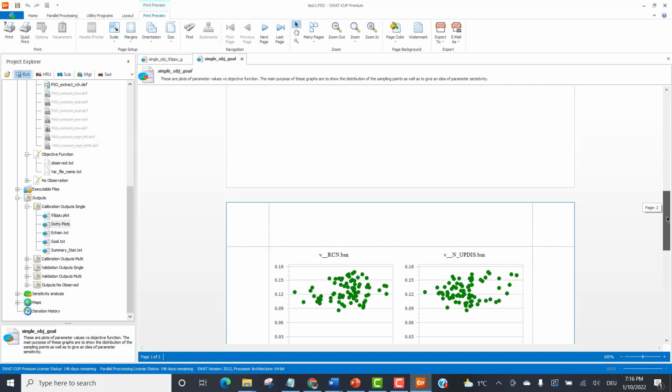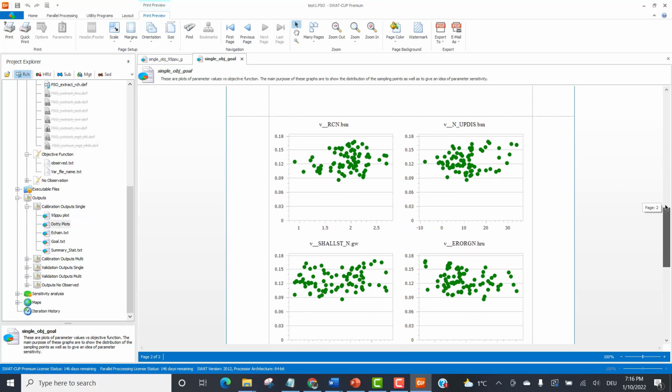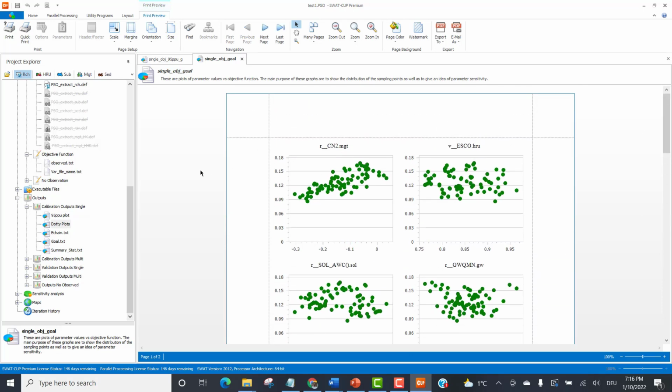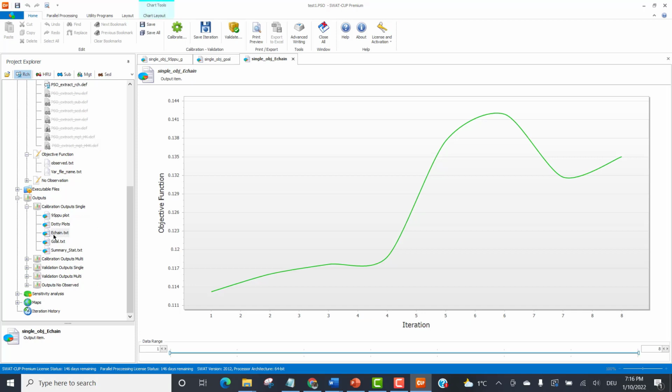As I said before, dotted plots are a visualization of sensitivity and really give you a good feeling that as CN2 increases, your objective function, which is here Nash-Sutcliffe, also increases.